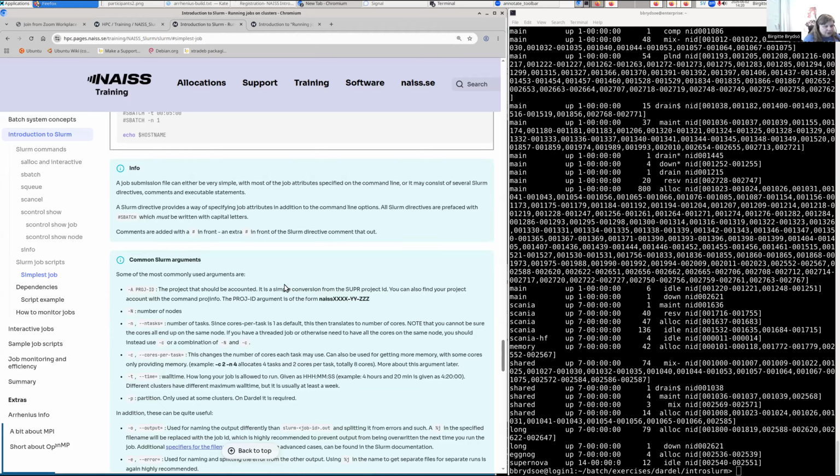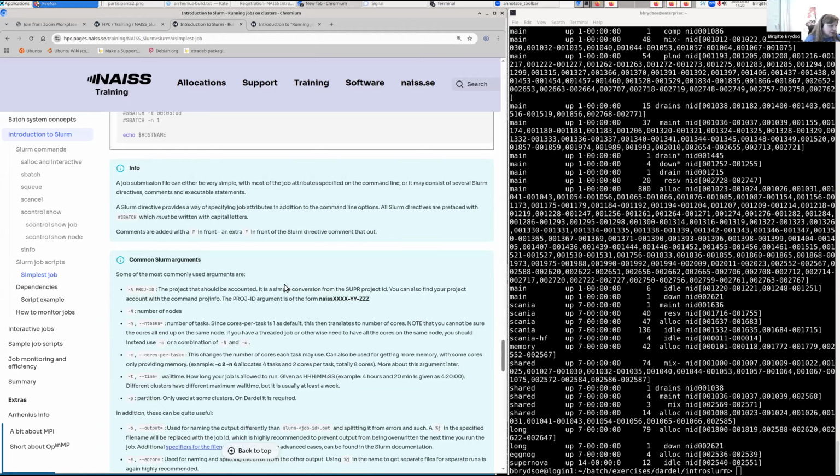And that changes how many cores each task can use. That can be used for threaded jobs, but it can also just be used to get more memory, because maybe your job needs more than the amount of memory that a node has per core. Then you say, I want all the memory of 2 cores.